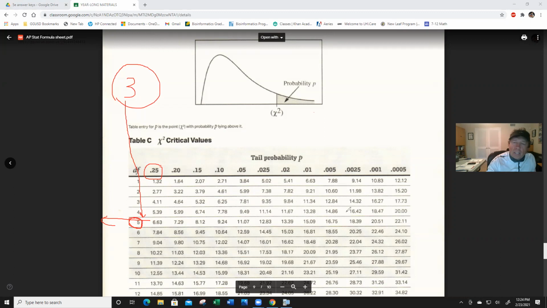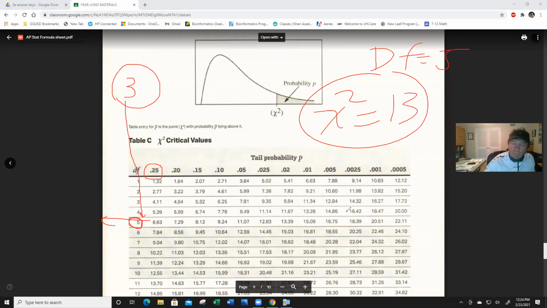Now, let's say your chi-square sum was 13 for degrees of freedom 5. If that was the case, what you would do is you would look at degrees of freedom 5, and you look for the closest number to 13, which is somewhere between here and here. You see that? Okay. And then look up and you'd realize, oh, the p-value is somewhere between 2.5% and 2%. And so you would write something like the p is between 0.02 and 0.025. That's the common way to write it. You write it like that if you went to the table.